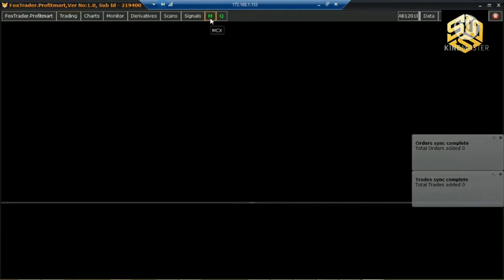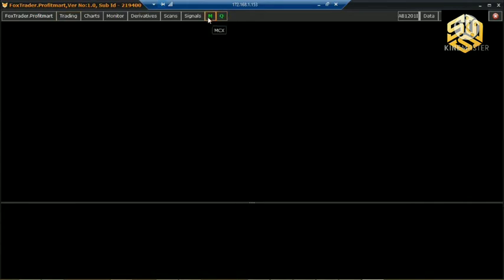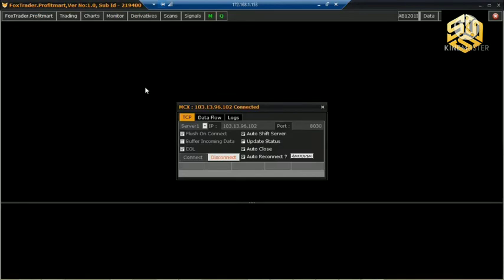Now here you can observe these green buttons. This is showing you that you are connected to our live server, from where you will be receiving the live data. If I disconnect this, you can observe the connection button's color has changed. So by seeing this you can understand that this is now disconnected. See, again it got reconnected. So we have a mechanism where we keep attempting to reconnect to all other available servers, because we have around 3 to 4 different servers from where you will be receiving the live data.